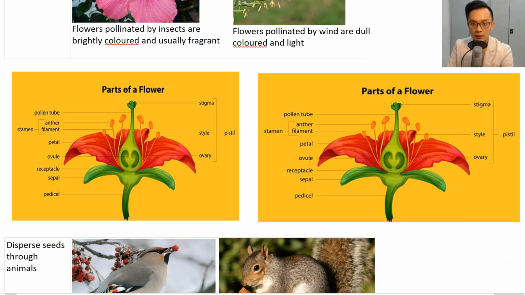So this is a flower. Pollination basically means you have the pollen seeds over here, and somehow these pollen seeds must go to the style of another flower. All right, so a pollen seed from one flower must go to the style of another flower. And there are several ways that flowers have adapted to make this happen. All right, so let's go through some of them.